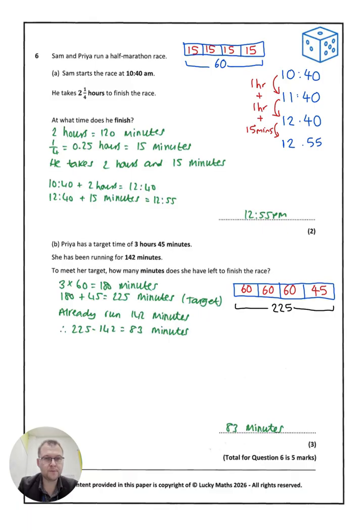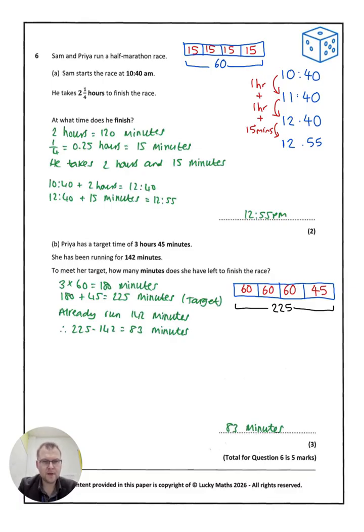So for 2¼ hours, to clear this up, you just use a bar model at the top to show 15 minutes is a quarter of an hour. So it's going to be 2 hours 15 minutes later. I think working with time is sometimes worth breaking into hour parts, and then any extra minute bits at the end. So 10:40, an hour later, 11:40, another hour, 12:40, and then the 15 minutes gives 12:55.